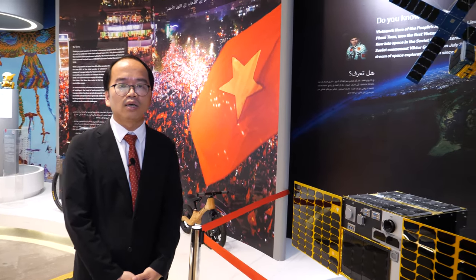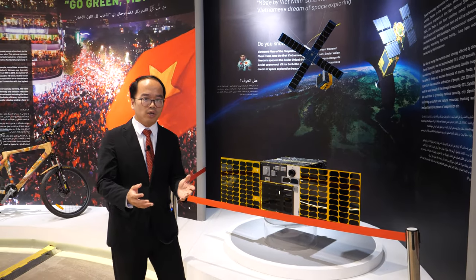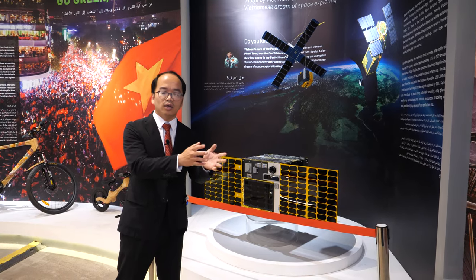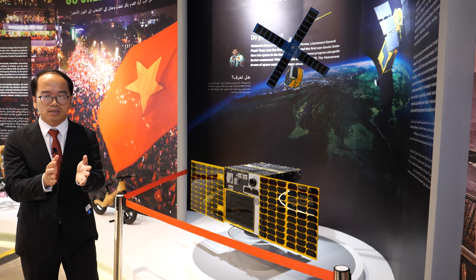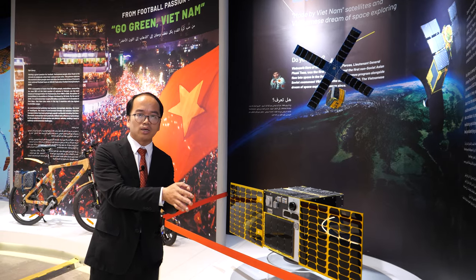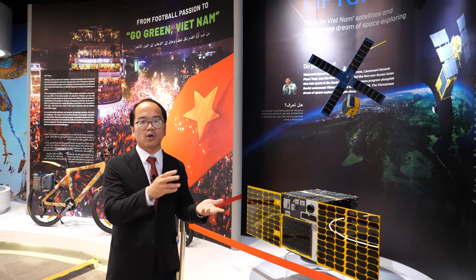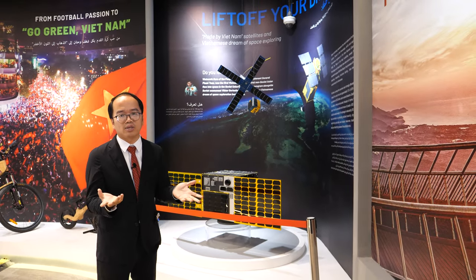As you all know, digital and high tech are very important because they help to improve production and service very successfully, and to improve the values of the economy. That's why this is also the trend of the world. And that's why we are promoting it and going this way. We are going the high tech way, the sustainable way, the digital way, to develop our country and to work with other countries in this way too.